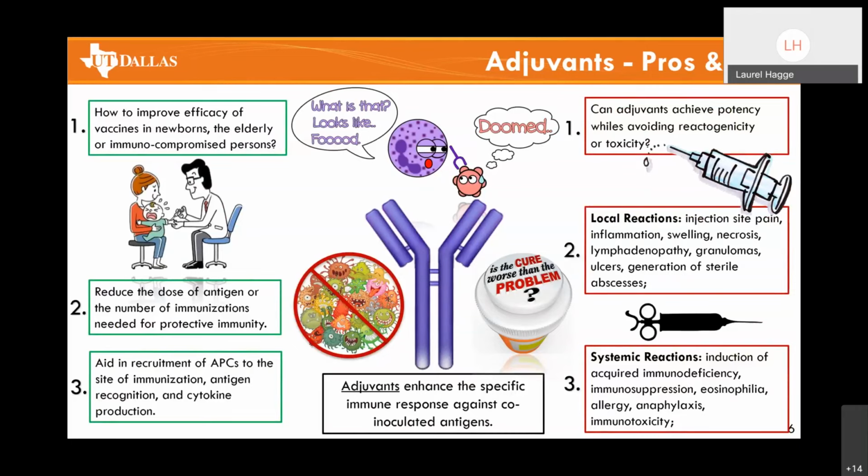I am not sure, but I would assume that you would have to deal with the level at which you're affected. For example, if you just have pain at the site of injection, that would go away in maybe a couple of days, then that would be assumed to be a safe adjuvanted vaccine. But if you would get ulcers, which was the case with a lot of the Freund's adjuvanted vaccines, then you would have to be on clinical trials for either an extended period of time, or it's just not a good adjuvant and they should not market it.